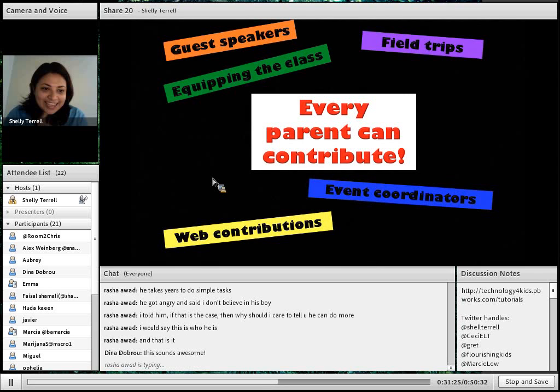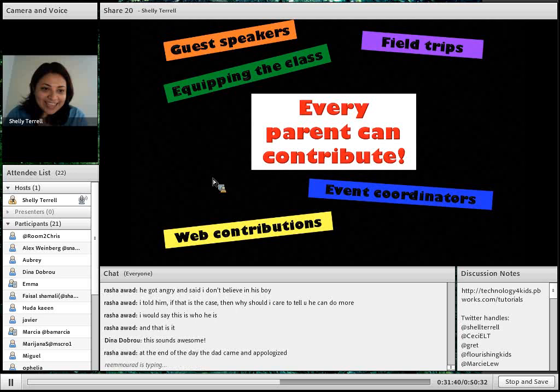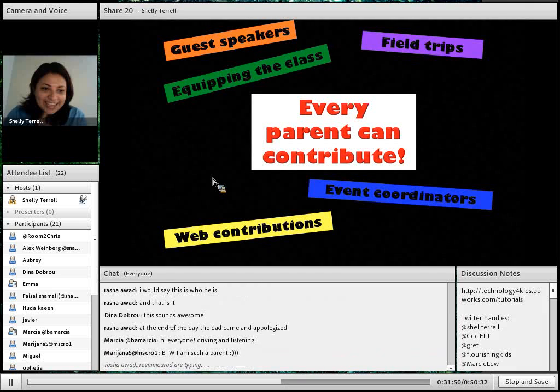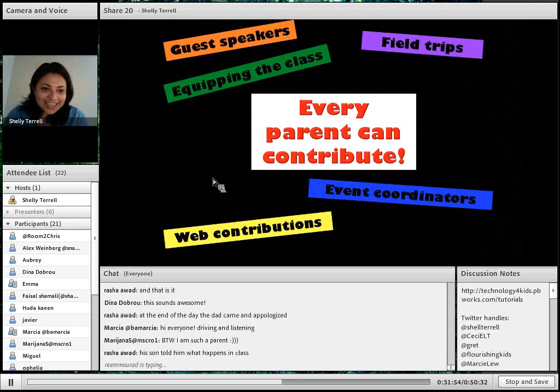If the parent works two or three jobs, that's okay. They can contribute somehow. They can bring in baked goods. A lot will send things with the child. Maybe they'll bake a cake. Maybe they'll do something for the fundraiser at home. Think of how, if you have a website, Edmodo, a blog or a wiki, you can see how they can contribute through the web. See how the parents can get involved online. And a lot of them will do that.